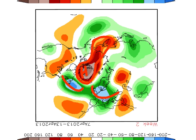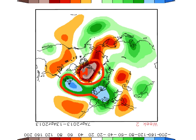Now, if we're just going to consider the flow patterns in there, we've got high pressure in here, okay? So we've got the flow coming around here like that. It'll probably flow around low pressures like so, and we probably have a deep trough here into central parts of Europe. So what this does is it hints at low pressure being centred off towards the east. That may bring unsettled conditions down the eastern coast of the country, or unsettled conditions through the UK at times, but this is setting us up for the potential for a change.